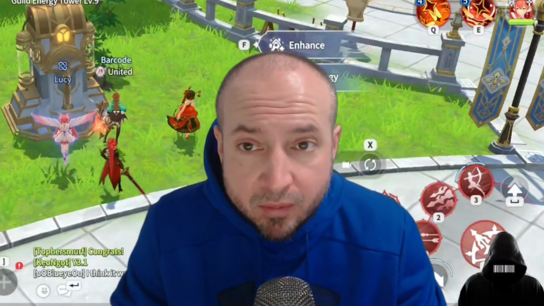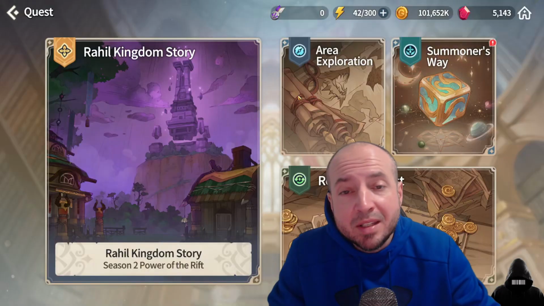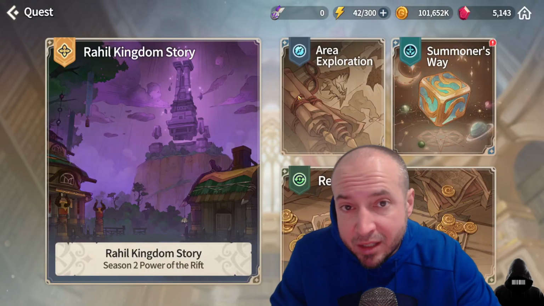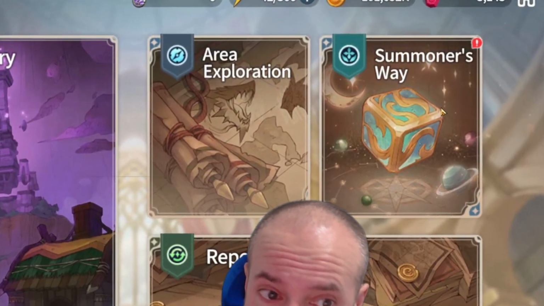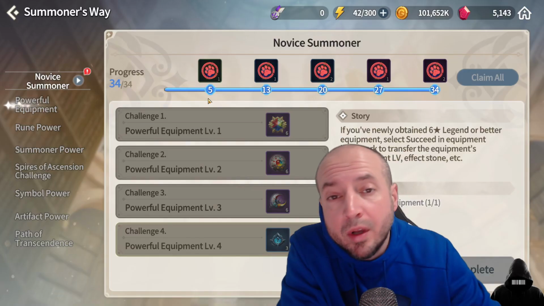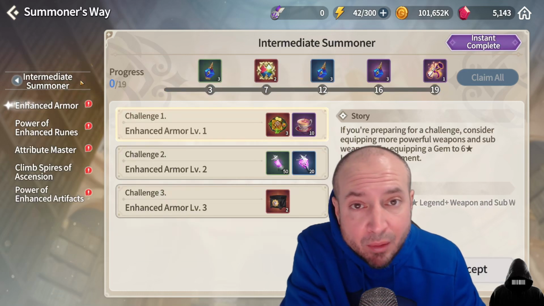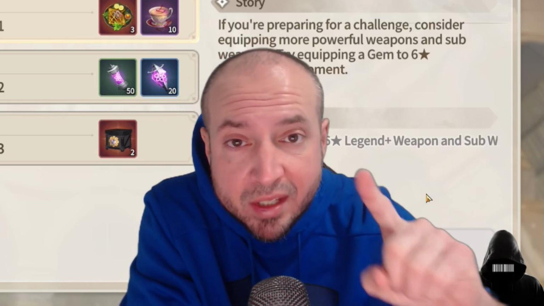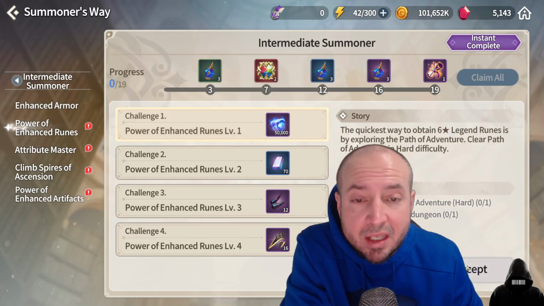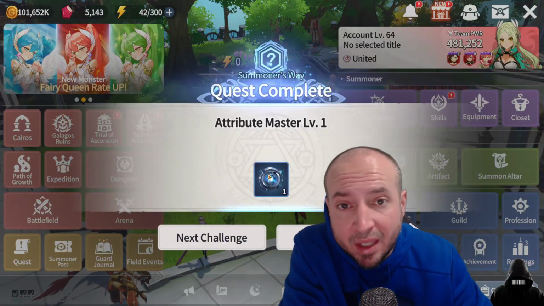First and foremost, I highly recommend leveling up all the summoners currently. The reason being is all the regular main story quests, the area exploration quests, give you tons of rewards. But what I'm mainly talking about is Summoner's Way quests. You want to complete the Summoner's Way quests, the novice ones and the intermediate ones, on every summoner that you can. And the good thing is if you've done it on one summoner, you can complete most of these quests already on the other summoners just by accepting the quest.